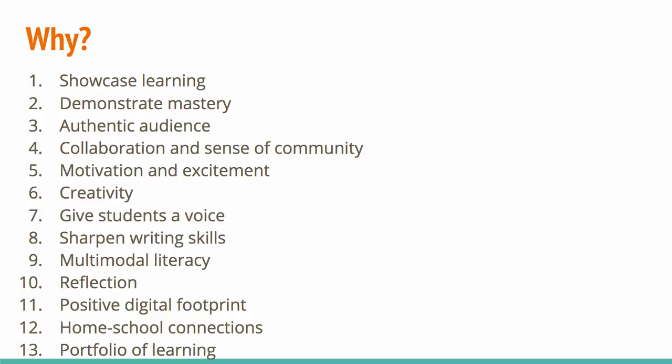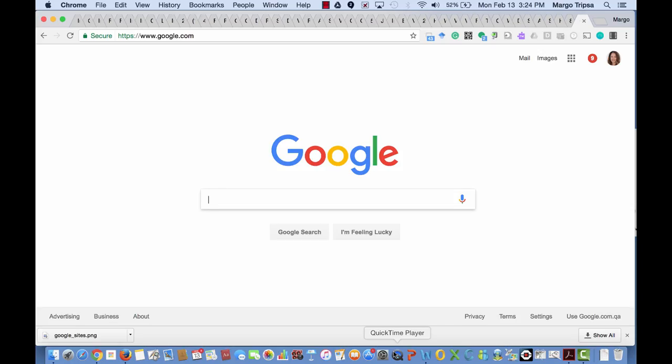They can showcase their learning, demonstrate mastery, it provides them with an authentic audience, they have the opportunity to collaborate, this gives them a sense of community for motivation and excitement, it increases creativity, it gives students a voice. Student-created websites help students develop their writing skills, it helps them develop multimodal literacy and 21st century literacies for reflection purposes. Students can start developing a positive digital footprint, strengthening home-school connections, and in the end, it's a portfolio of learning. I will show you how to create your first Google site.